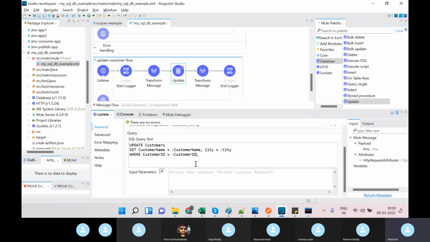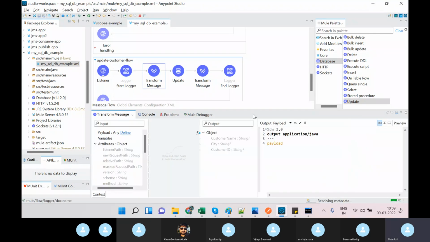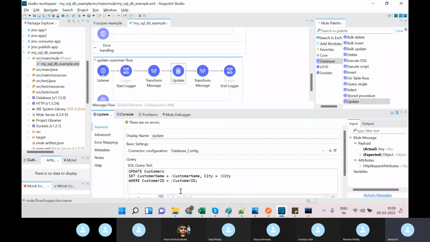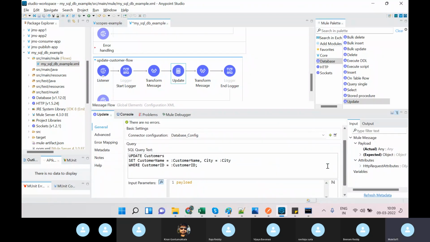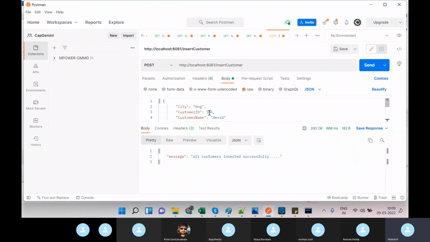Okay. So now my query is ready. Simply I'm passing payload here. Okay. So here you are converting that payload into a Java. So here we are passing that payload directly to the query. This query will execute. So if you pass any ID, based on this ID, these two details will change. Let's check. Okay. So here I'm not using bulk update, right? So that's why need to send only single object.